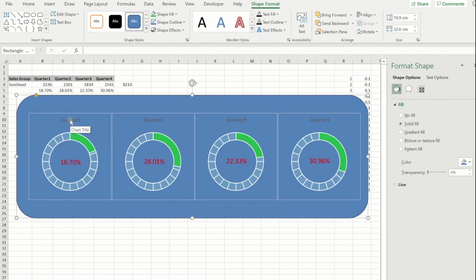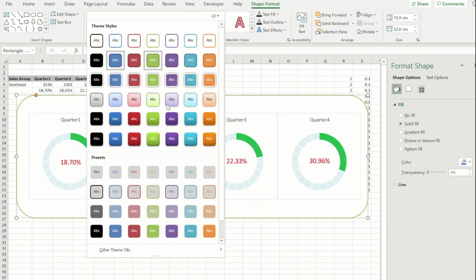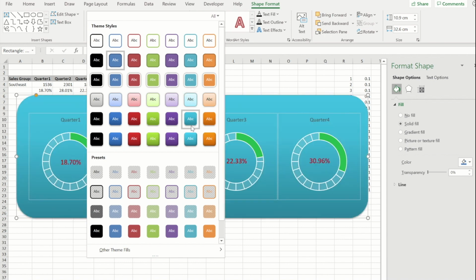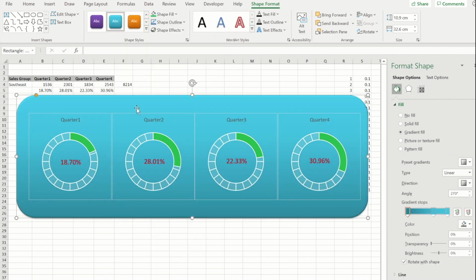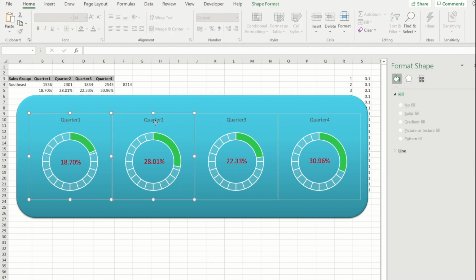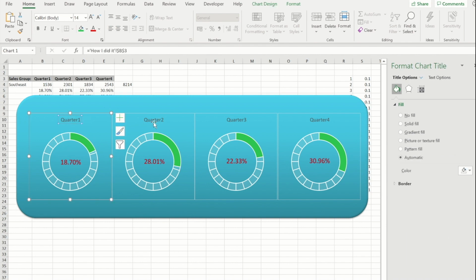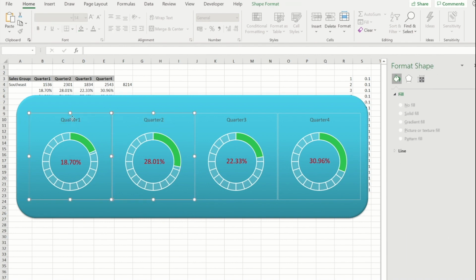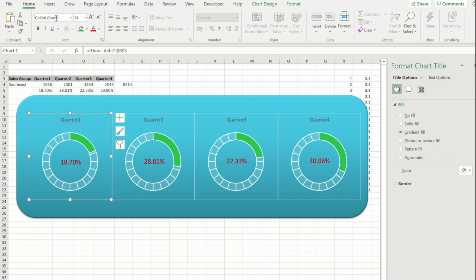Now, obviously the titles are looking a bit faded compared to the background, so let's have a look at one of these backgrounds. There we go. Maybe select each of the quarter titles. I'll select the first one, sorry. And go along and change them all.